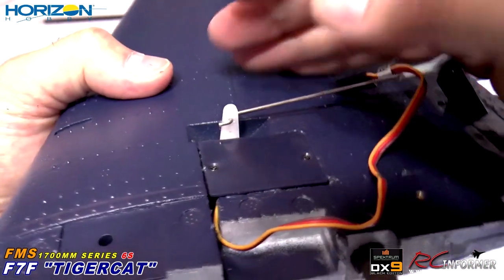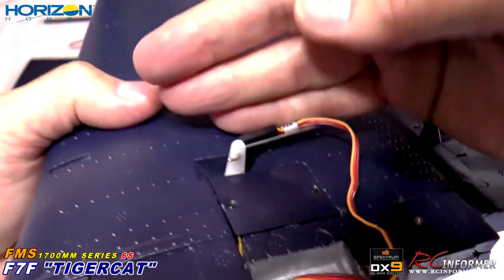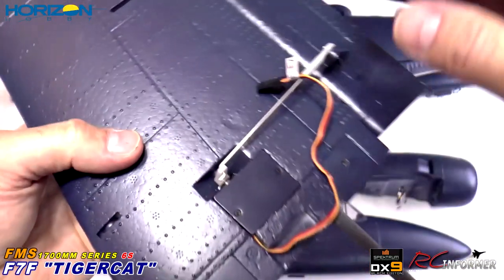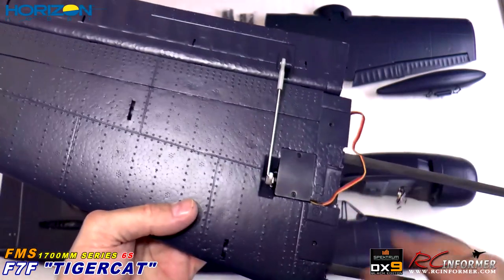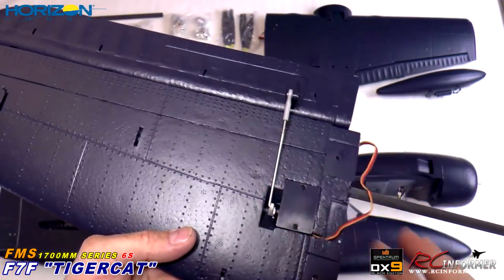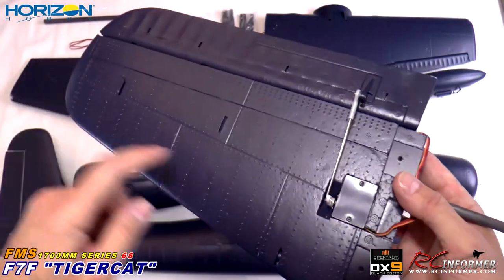They went ahead at the factory and put this on the second hole, because out on the end it's a little bit too sensitive. I may even go in one more hole on mine. If I do, I'll report back, but at least they got it in a really nice place that's very flyable. At 70%, it flies really great there. Even at 100%, it's fine, but for high-speed flight, the 70% seems to work well.